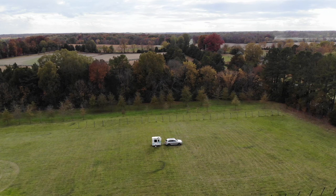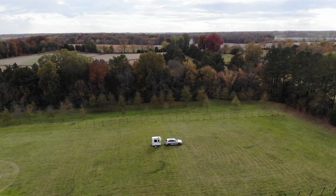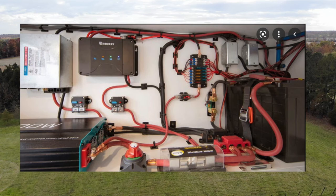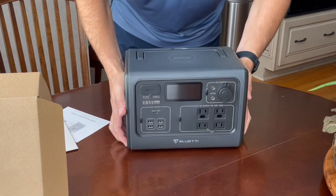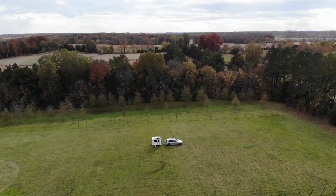In a robust electrical system within an RV, you would find the capability to power things with both the 120 volt system and the 12 volt system. If you look at the build out of a DIY camper electrical system, you're going to have batteries, inverters, solar panels, solar charge controllers, displays, monitors, and more. My solution to keep this simple is to use a power supply that has all of these components already built into a small, neat, user-friendly box, leaving a relatively simple task of running wires from my lights and other devices to the power supply.